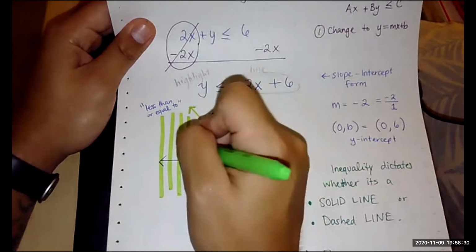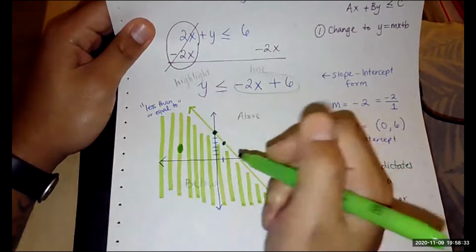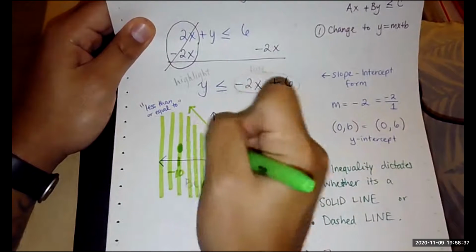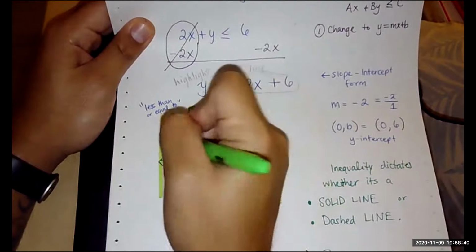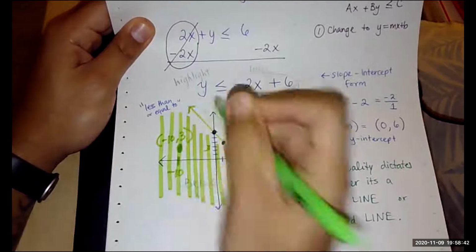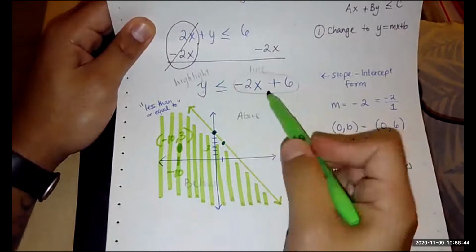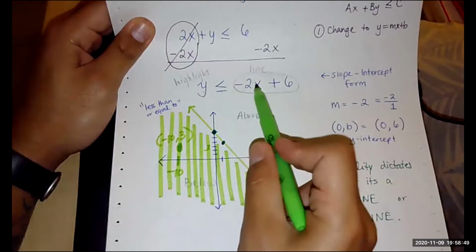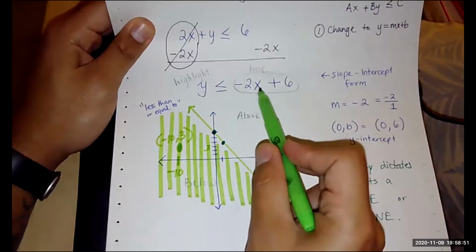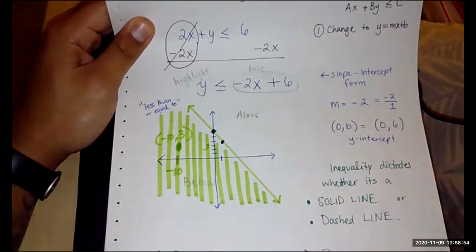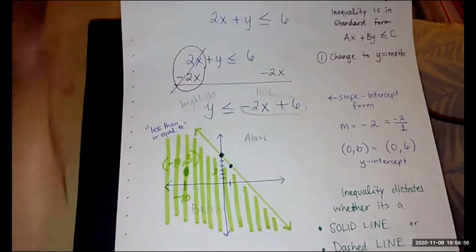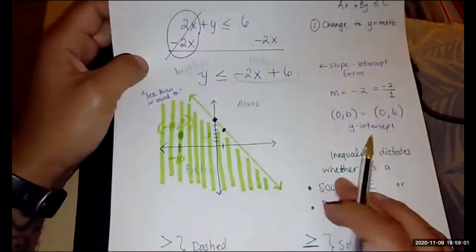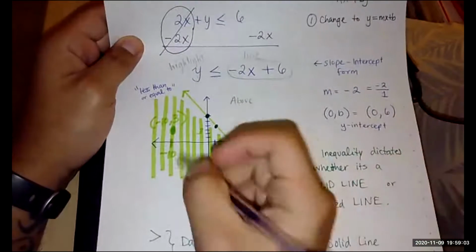So I could choose a random point over here, and you could call this point (-10, 3). And if I plug it into this equation for the x and y, 3 is less than or equal to, and I plug the -10 in here, then if I solve it, I will get a true statement. That's all it means, right? But we don't have to do that extra work. I'm going to here just to demonstrate what I'm talking about, right?